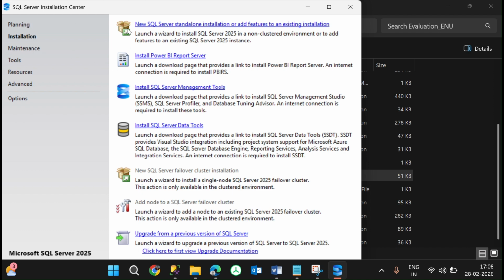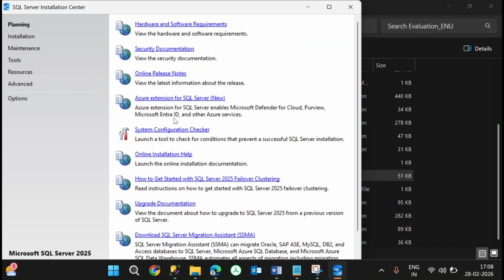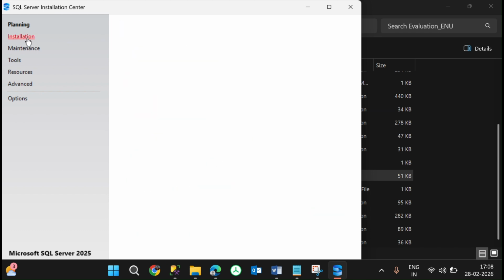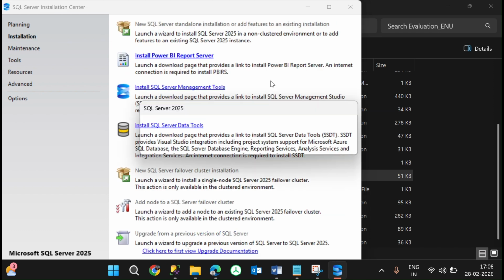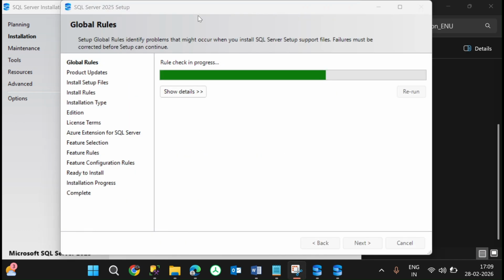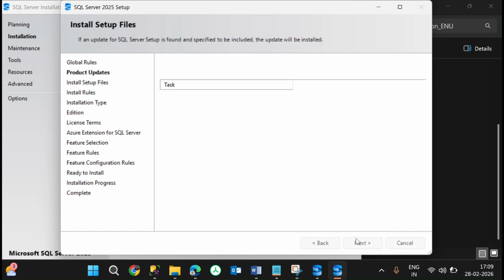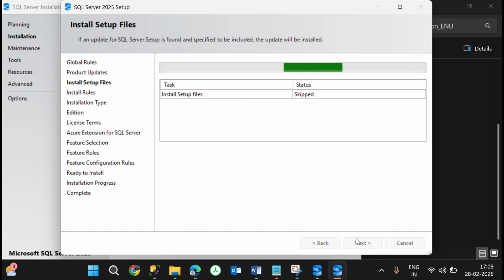So I'm again going with a new SQL Server installation. Okay, fine. I'll click on next. It was asking for updates. Let us check with this installation.